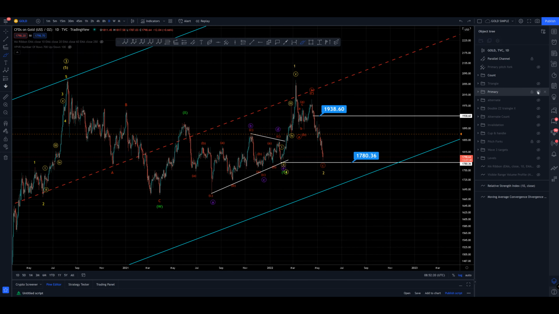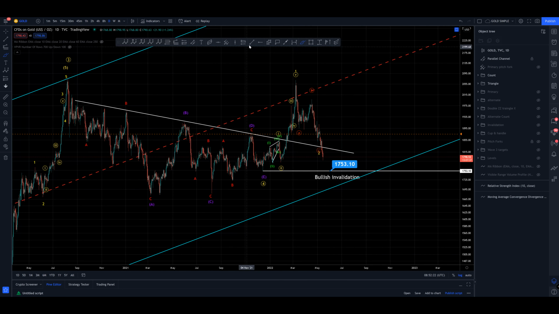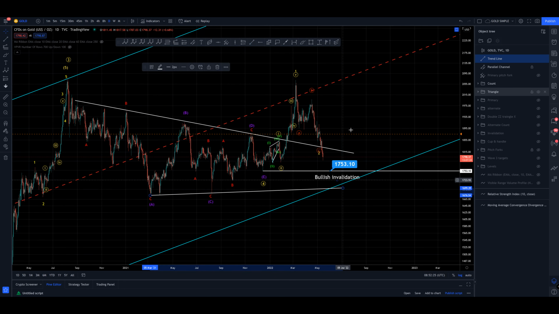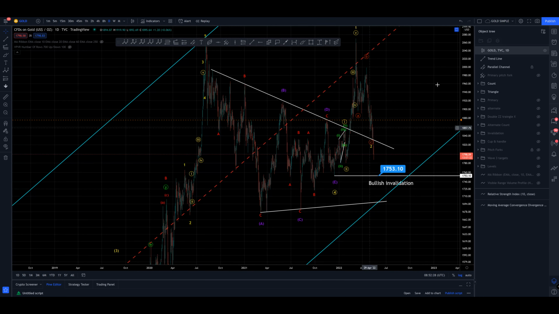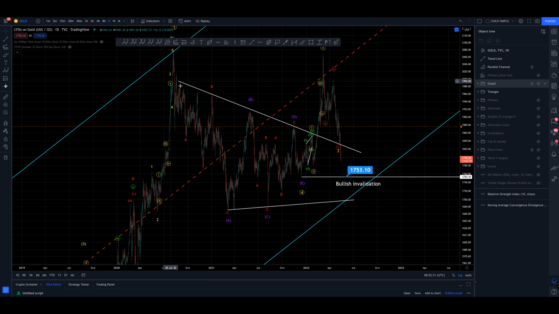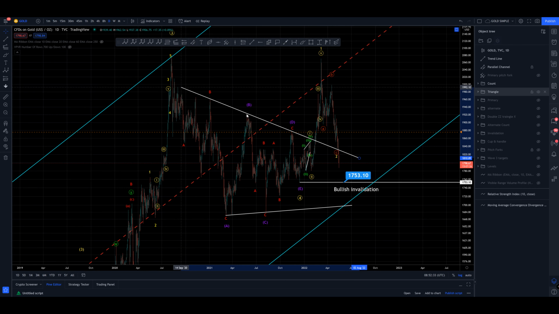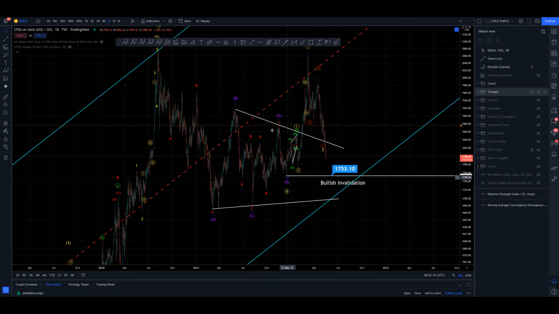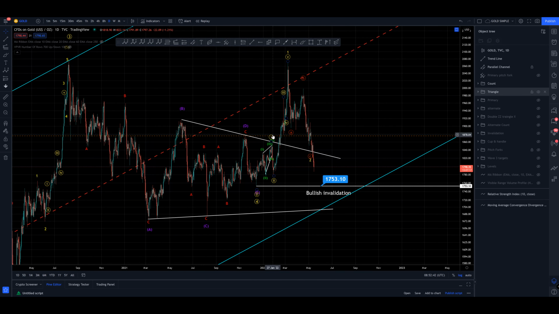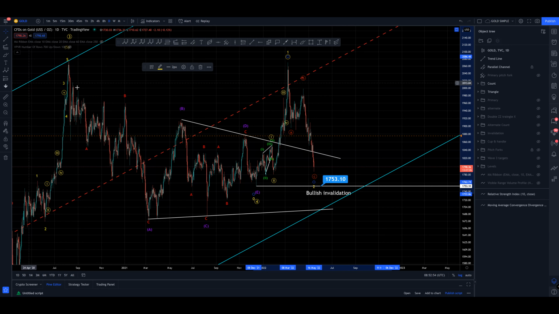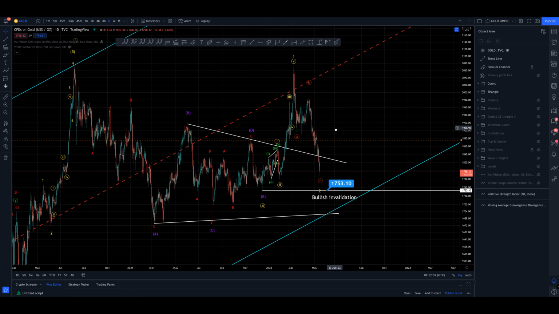Now the backup for that is this triangle, like so, and you can see why I prefer the combination idea as the primary. This does not make a very pretty triangle, B to D onwards, and then A to C, we get this very elevated E, and then we come out in a diagonal 1, 2, 3, 4, 5 into 1, A, B, C. This gives us a deeper invalidation point here. It's 1753 spot 10. If this breaks, this is invalid, so we have to turn around before here, if we're going to preserve the bullish count.